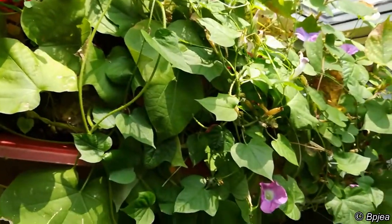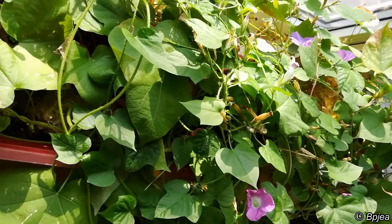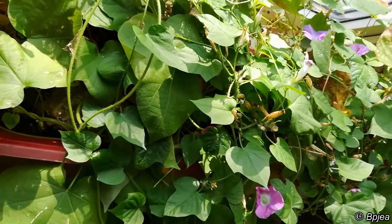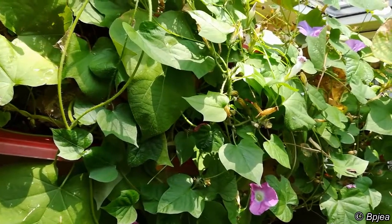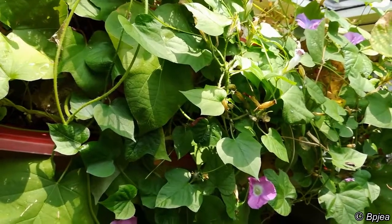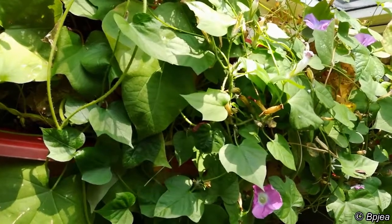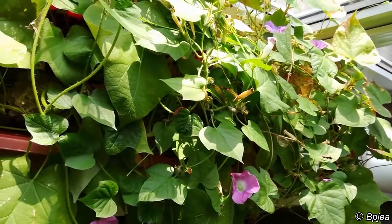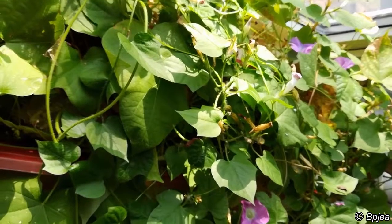The best time for pollination is several hours after the flowers open. They open mostly at night or early morning and close during the daytime. If you try to pick the pollen just after the flower opens, it's too early and you won't collect any. In my case the flowers open about 3 a.m., so if you wait about 5 hours then it's the right time to collect the pollen and pollinate flowers. Just remember not to wait too long until the flowers close, because each flower only lasts one day.